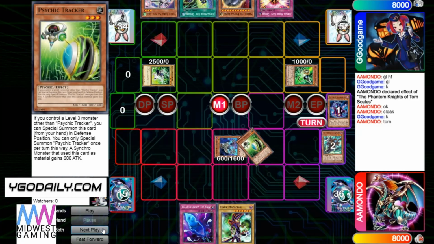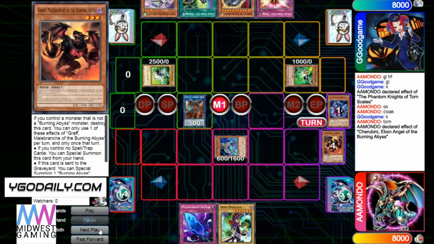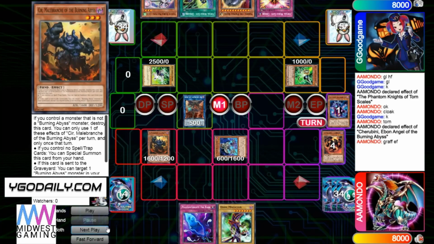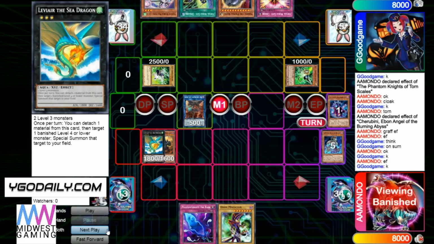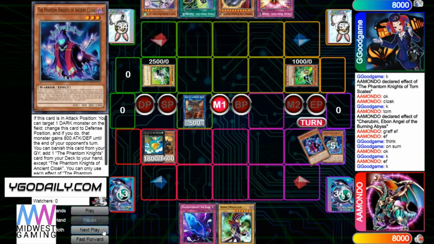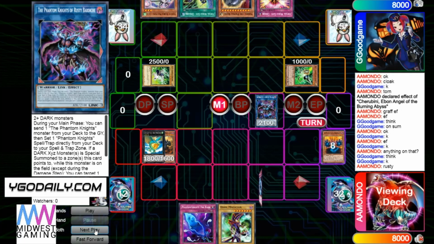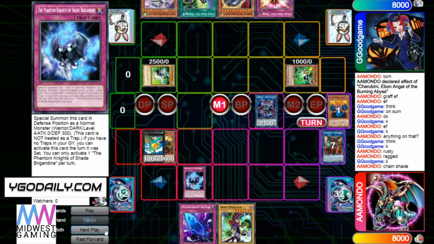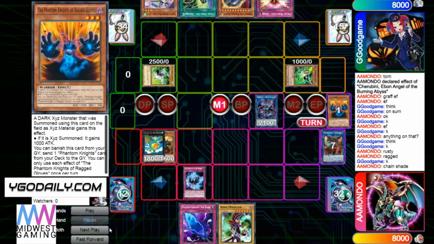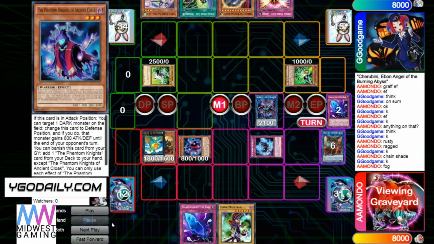Summon out Psychic Tracker, and then goes for Cherubini. Cherubini effect, send Graph, and then Graph effect, bring out Seer. So I'm going to overlay in the Sea Dragon. He's going to use the effect, bring out Cloak, and then goes in the Rusty. He's going to Rusty, send Gloves, set Shade. And then he's going to use Gloves effect, change Shade. So that means he's going to send Fog Blade. And then send Fog Blade, Fog Blade effect, bring back Ancient Cloak.